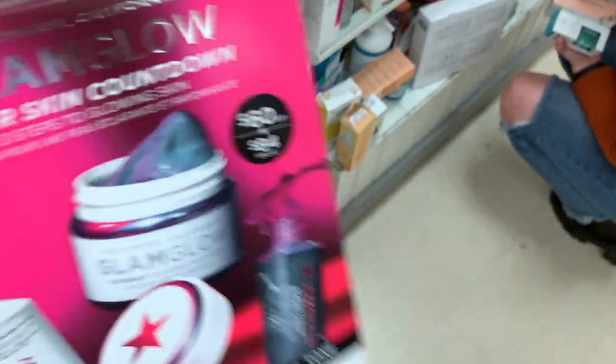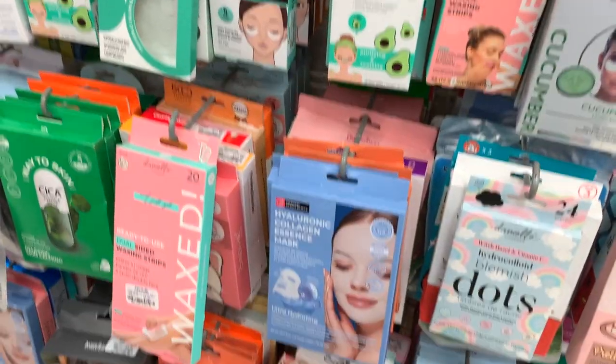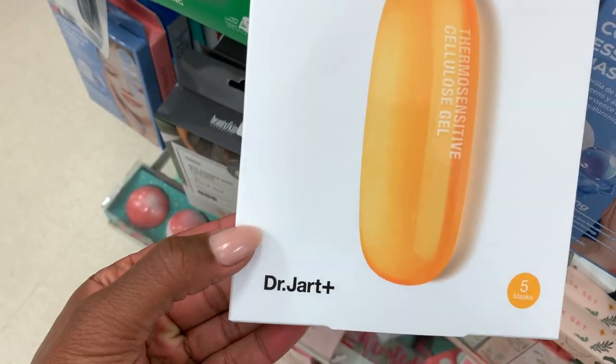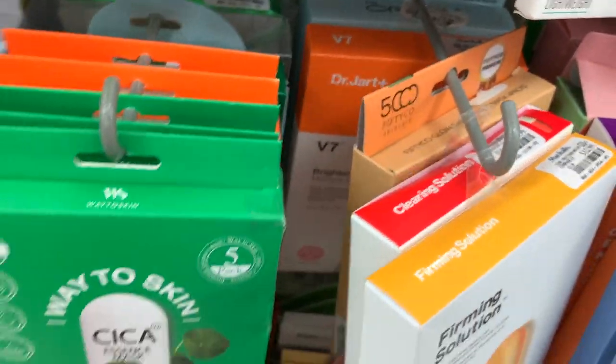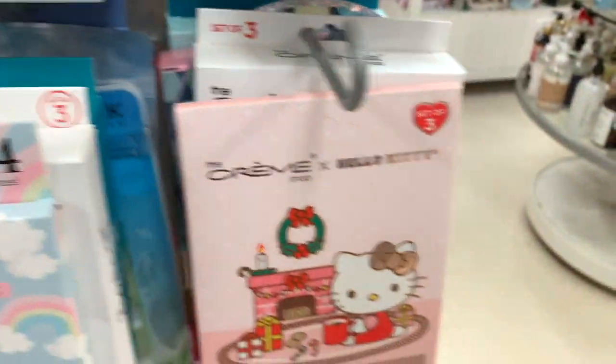This is a hell of a kit for thirty dollars. When it comes to sheet masks, Marshall's has a lot, but don't fall for everything. If you see Dr. Jart, it's a go. Get Dr. Jart's all-day clearing solution and the brightening mask — that's quality. Don't go for cheap brands, it's a waste of money. Only Dr. Jart as far as sheet mask quality goes.